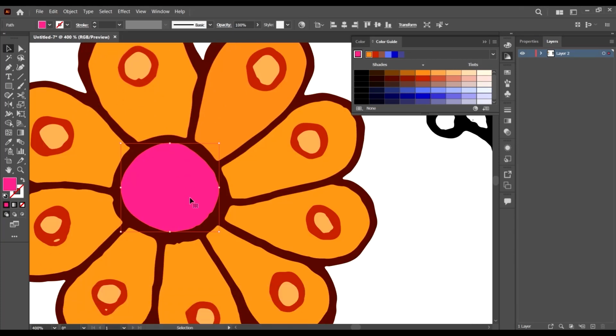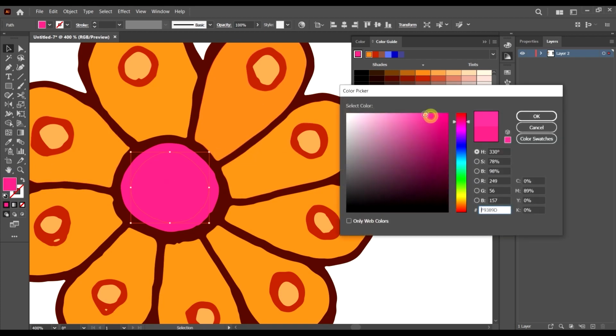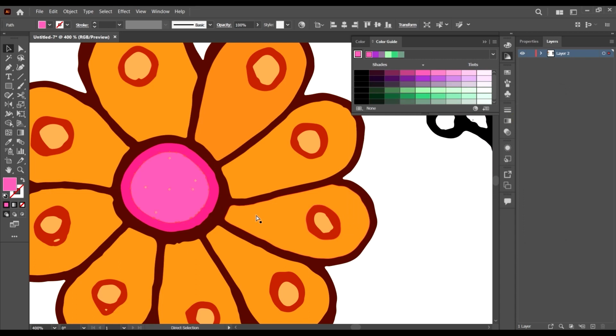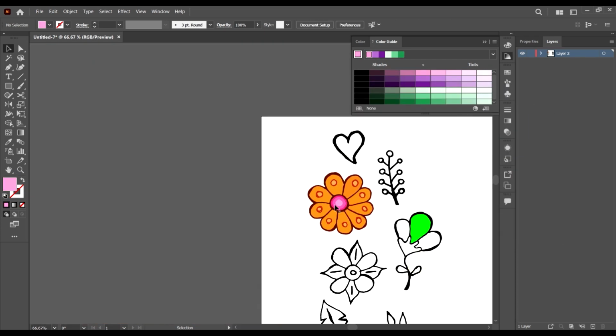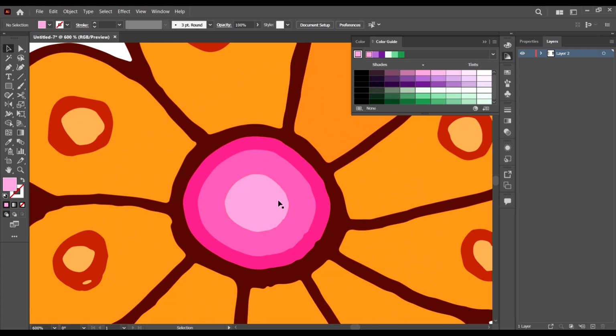Again, for this one I'm going to Ctrl C, Ctrl F, just reduce the size, and then make it brighter. Ctrl C, Ctrl F, reduce the size, make it brighter, even brighter. Okay, so we have this fading effect here.